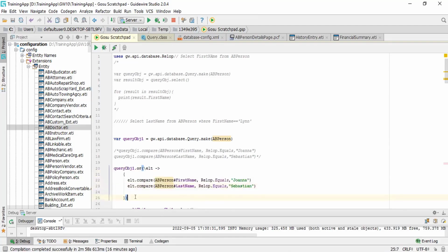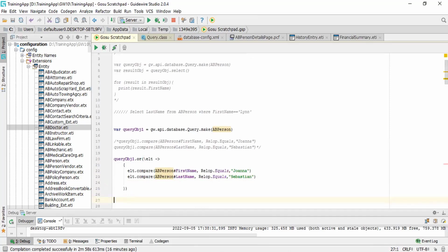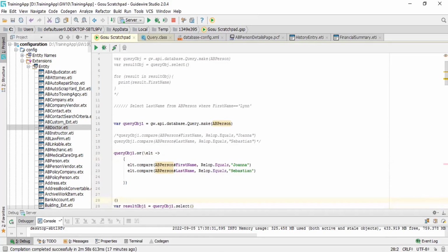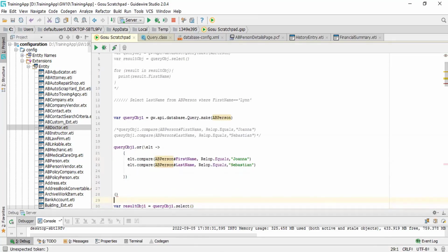Okay, so there is a syntax for Gosu blocks. Gosu blocks are used a lot in multiple places. The syntax of the Gosu block is, suppose, let's say in this example, OR is a method which is taking a Gosu block and the parameters. So the syntax of the Gosu block is round braces, opening the round braces, then a variable name, any variable name. Generally by default we use ELT, but it can be any variable name.